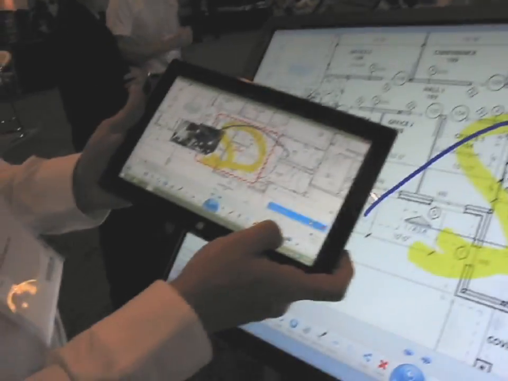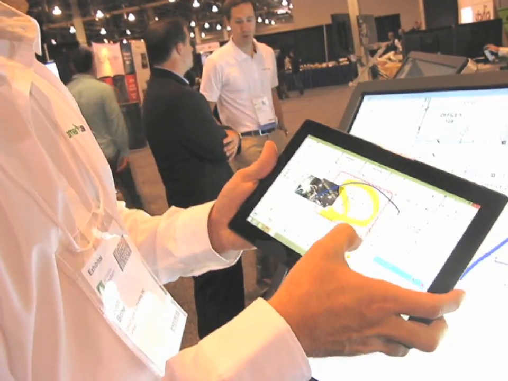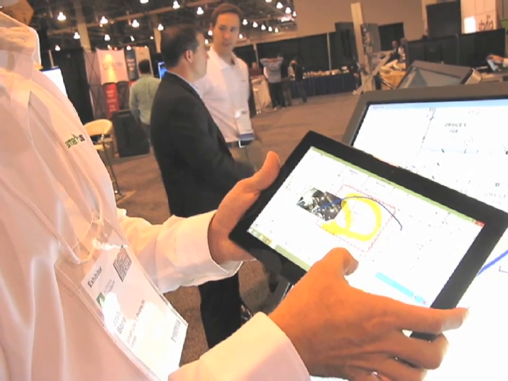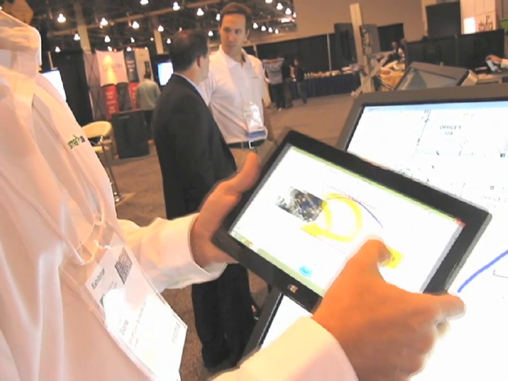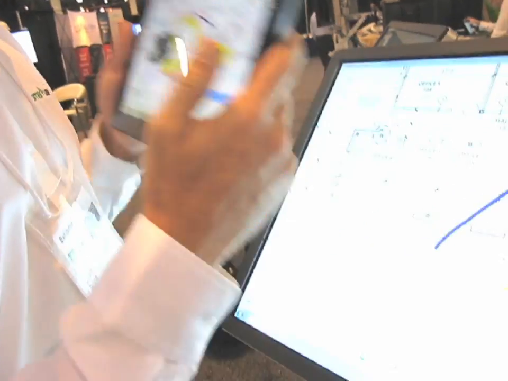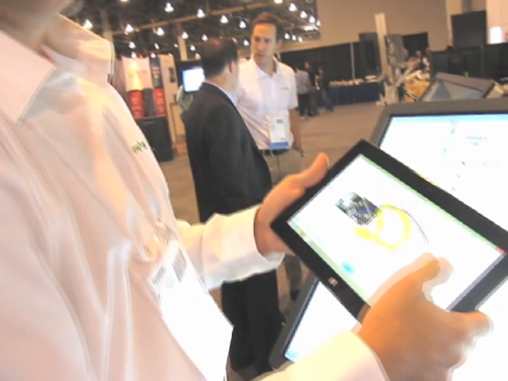If I come back out here to an audio note, I can record an audio note and adjust the audio note and record audio as well. So if I hit the audio note and I want to set up my audio, I can drop that in, and as I hit record, it's recording my voice now live on the fly. I can stop that, and then when I'm ready to go back and play that, it's going to play that right back through any device.